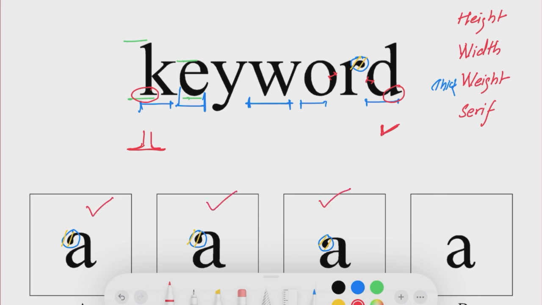But when we talk about the other ending, this is a slanted ending, something like this. Where can we find this? We can find this in option A, we can't find this in option B, and we can find a similar thing in option C. But in C the ending is a little loose, whereas in option A it is similar to the one given in the question. Apart from this, you can find one more thing: it is ending at a straight line. This is also ending at a straight line. Therefore, the font in the question and the font in the option match only in the case of A, and not in any other case.